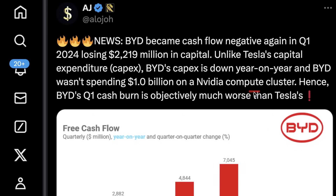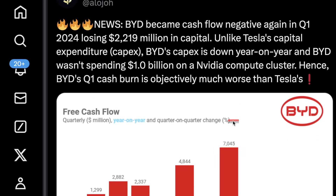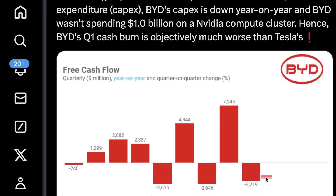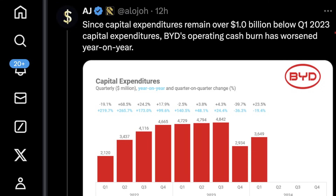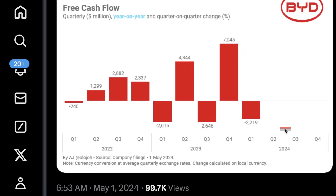I also wanted to highlight the free cash flow versus operating cash flow distinction. When you see charts about BYD's free cash flow going negative for Q1, you can ask yourself whether BYD actually had a large capital expenditure during Q1 that caused this — just like happened to Tesla. My point is: on the surface, looking at a free cash flow number going negative and arguing the sky is falling for whatever company is just not enough analysis. You have to go further and figure out whether there were any capital expenditures during the quarter. I've seen plenty of people throwing around these negative free cash flow numbers for BYD and Tesla without any context about CapEx, and it's just not the right way to do it.